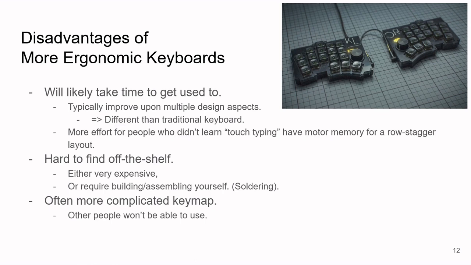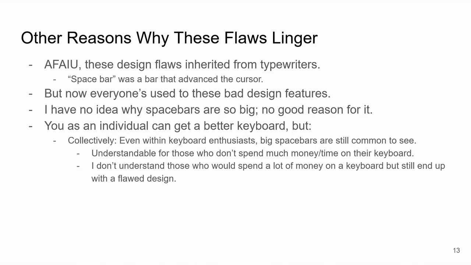Ergonomic keyboards can be hard to find. They're either very expensive or require building and assembling yourself, which can be quite difficult. And ergonomic keyboards often have a key map that's more complicated than the traditional keyboard. Aside from ergonomic keyboards not being an easy drop-in replacement for traditional keyboards, there are some other reasons why these design flaws linger. Everyone's used to the traditional keyboard design.